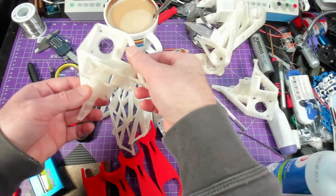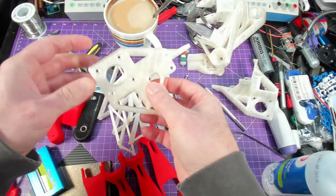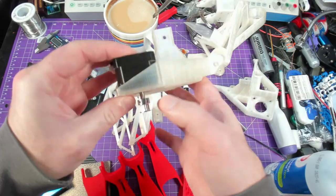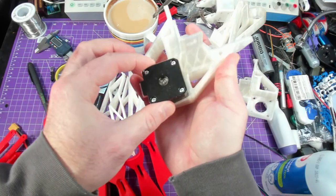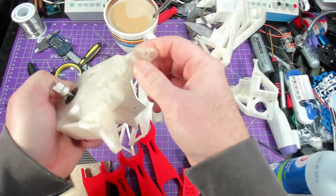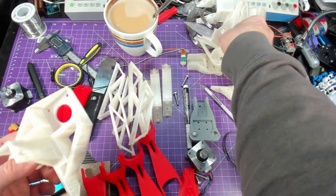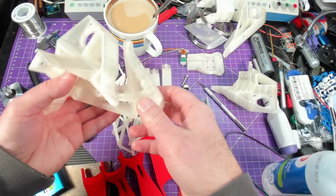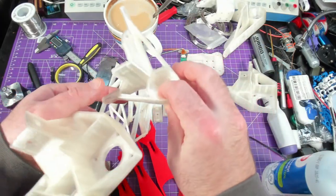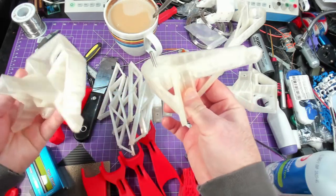Here, look, parts like this. Pretty complicated. These held the stepper motors. Look at the fit on that. And then they held the extrusions in. This was obviously iterative. Here's the idler. So that was holding the idler at the end. See, there's the bolt sunk in there.